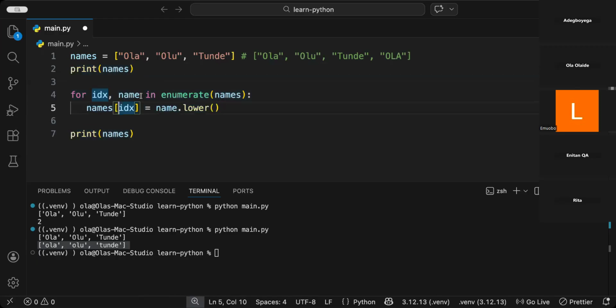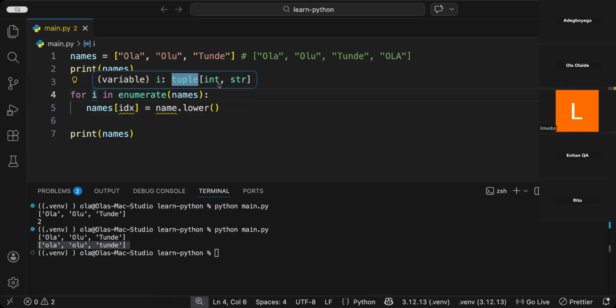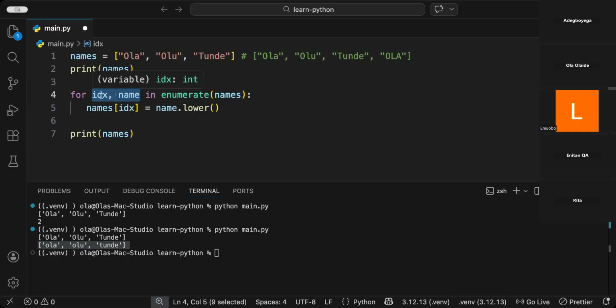When I did this, it is the concept of unpacking, because if I just leave i here, it's going to tell you that i is a tuple, an int, comma, string, and I wanted to do IDX and name. So I have unpacked it. If I did not unpack it, I would have to access it using a full stop or a square bracket.